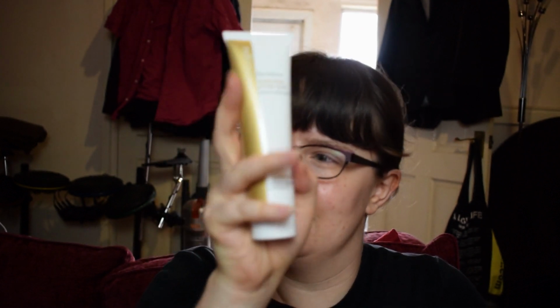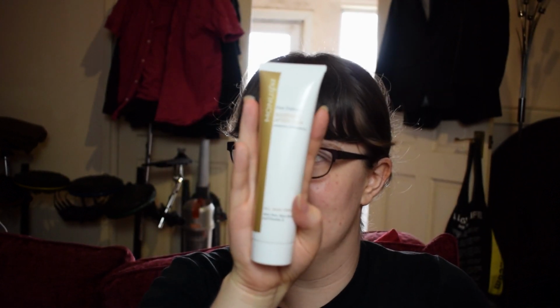So we've had some Monu skincare products before as well in GlossyBox. They're usually also lovely, a little bit more on the pricier side, but you're usually getting a nicely made product with nice ingredients inside for your money. So this doesn't say full size, but this is clearly a very big size anyway.